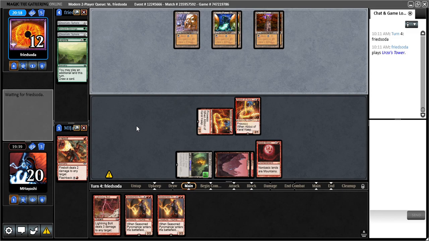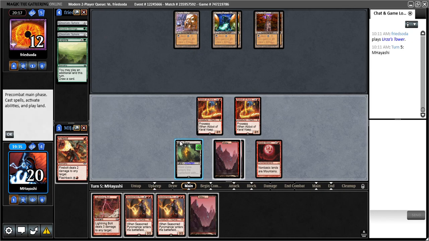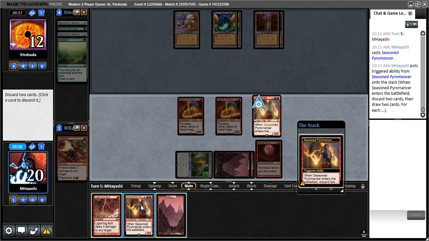Let's see here. No, they don't have any green mana, and hopefully they can't do that much. I am going to discard the other Seasoned Pyromancer because I really want this Lightning Bolt.